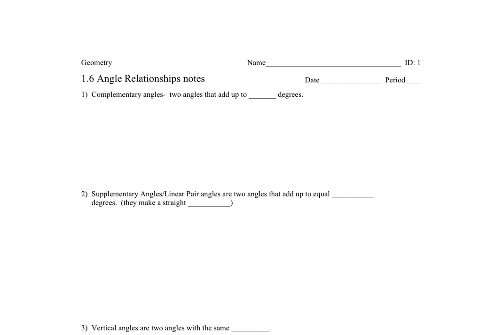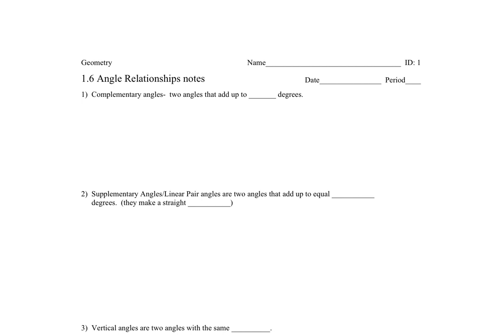Okay, so let's start talking about some angle relationships. Yesterday we talked about angle addition, how we can add two angles together. And we're going to incorporate some of that idea today, just like we did yesterday, where we can add the two parts of the angle together to equal the whole.